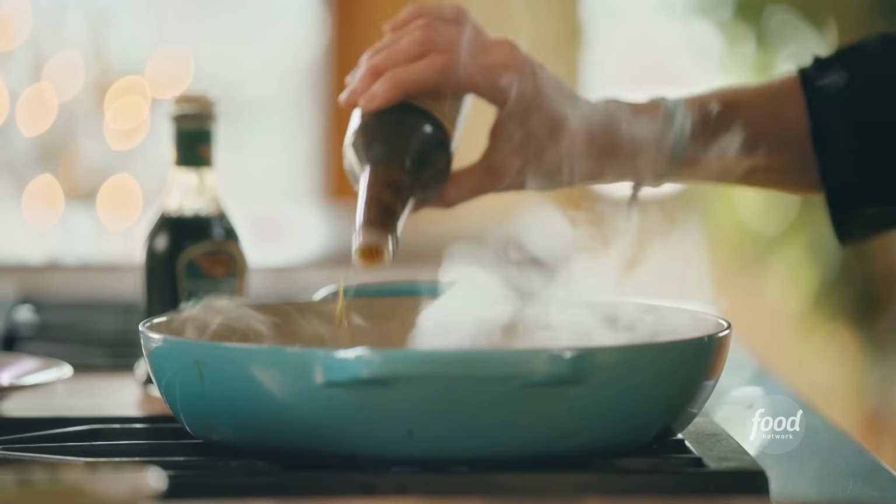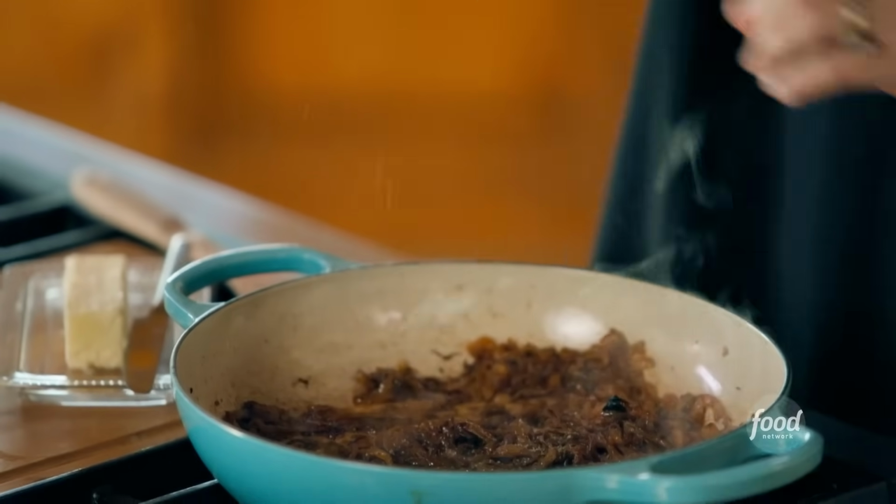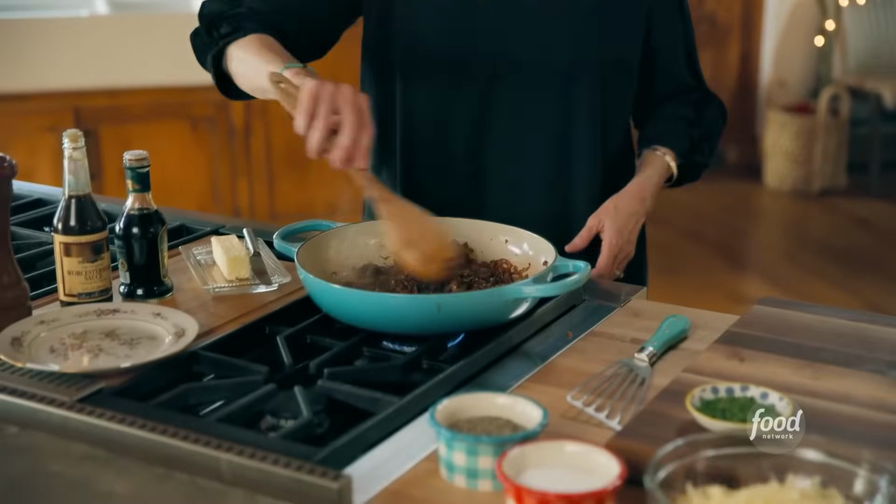I'm gonna add a little more flavor to the mix with some balsamic vinegar, just a little bit, some Worcestershire, just a little bit. And I like to add fresh cracked pepper to the onions. Okie doke. These look fantastic.